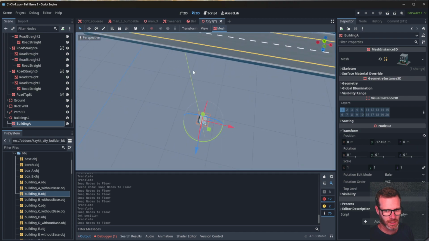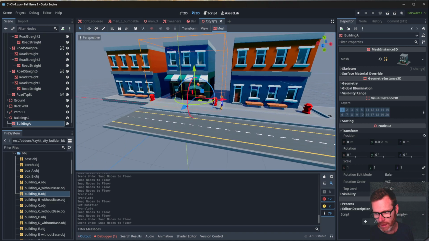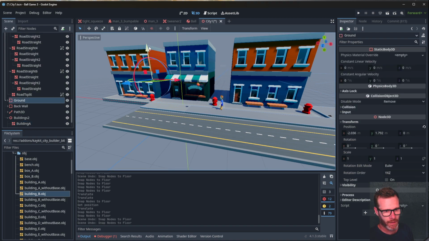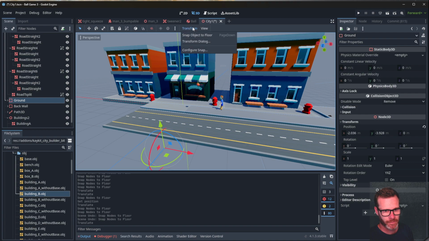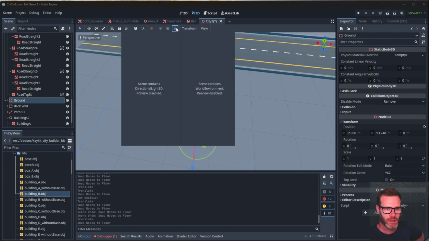What? Why is the ground down there? Why is the ground at negative 53 metres? Hold on.